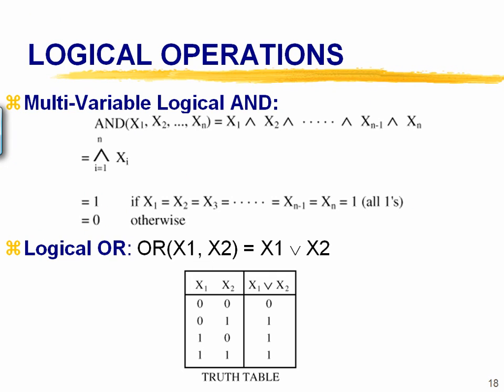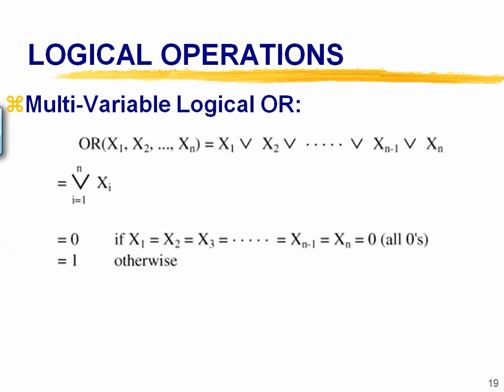We can extend these kinds of operations to n number of images. We don't have to restrict ourselves to 2 images, it can be any number of images that we choose to work with. The same thing applies for an OR operation. We can perform OR operations on binary images as well, and the result is going to be based on the truth table for an OR operation. We can apply that for multiple images too.